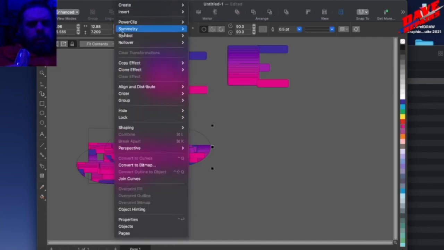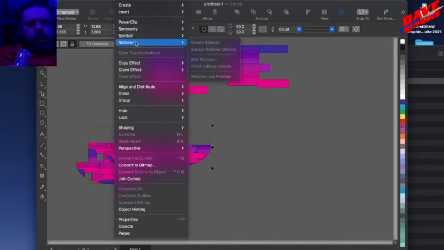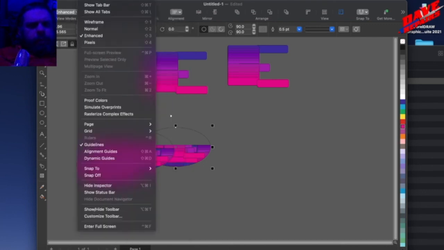Photo cocktail. Symmetry. That's new. So my microphone packs in while I'm doing this.